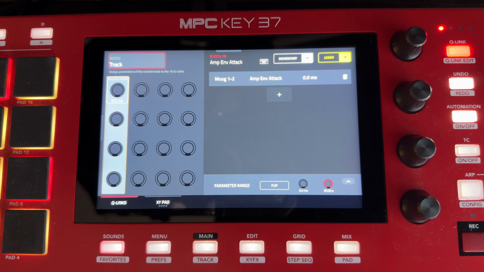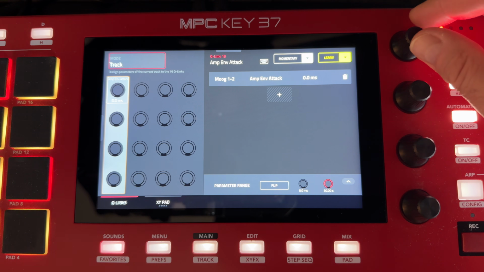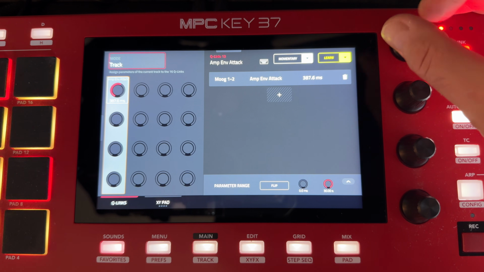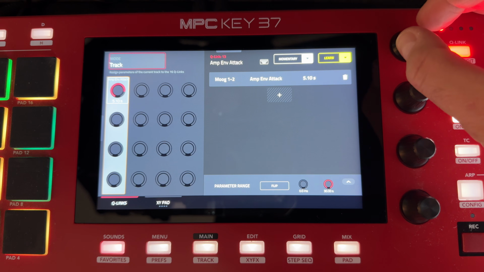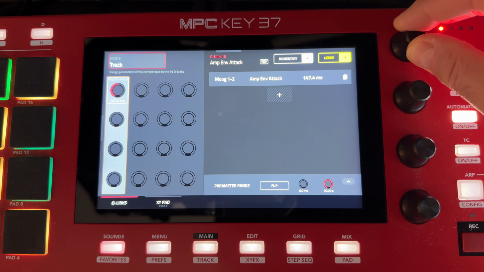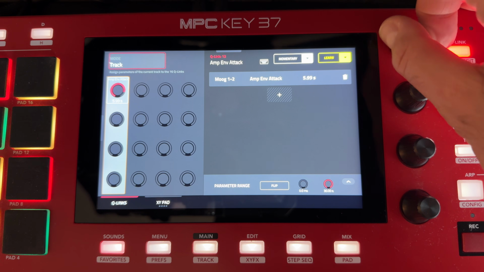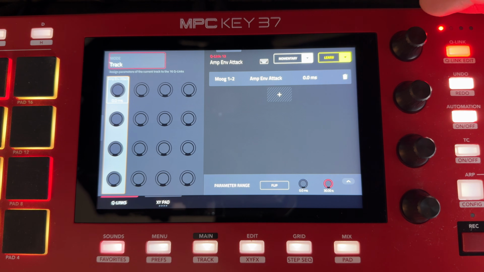And now that that's assigned, we can actually hear the manipulation in real time. So, sharp attack, bringing it up.